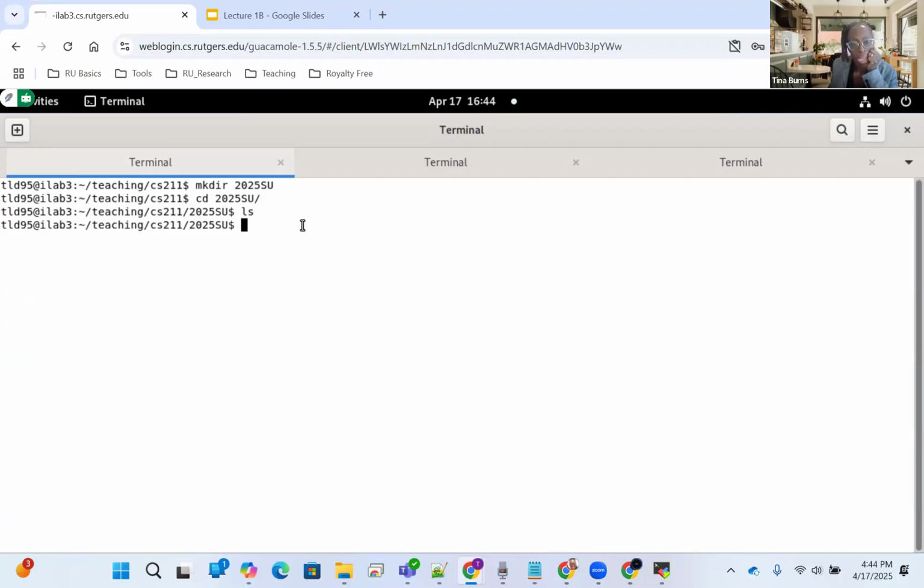Now, I am in this particular folder, and if I wanted to, I can do a C code, but I think I'm going to actually cover that later. I'm going to stop the lecture here for now, and I'm going to go over C code and different things in the following lecture. So I hope you enjoyed your time, and I will see you guys in lecture 1C.